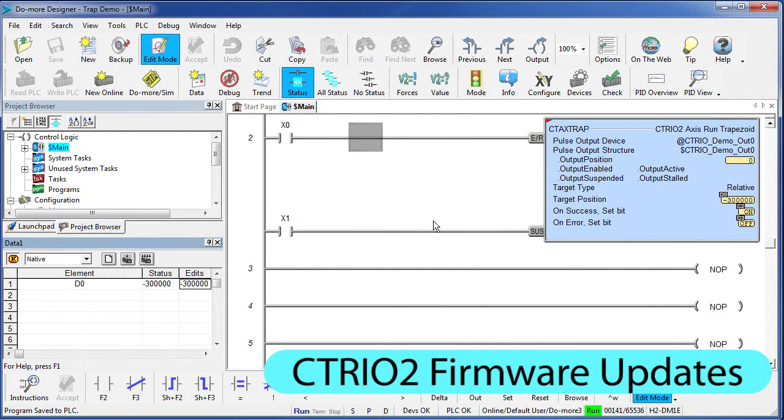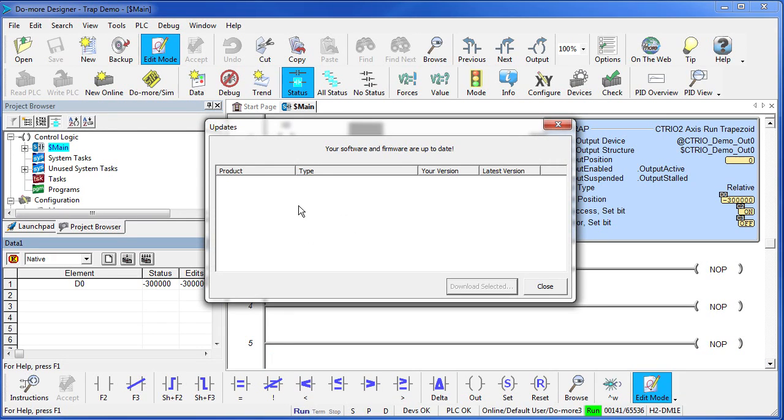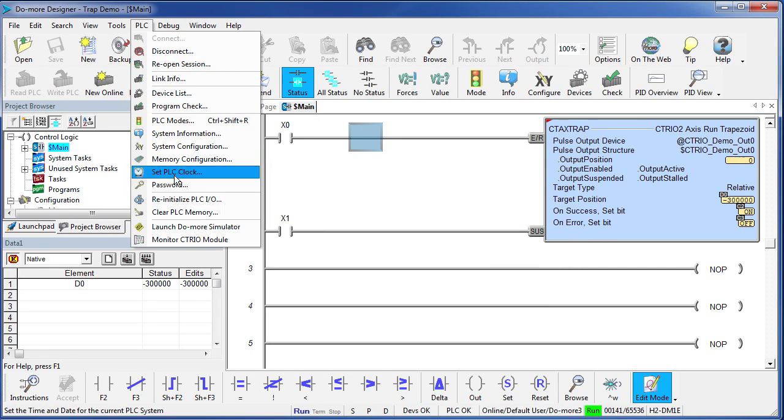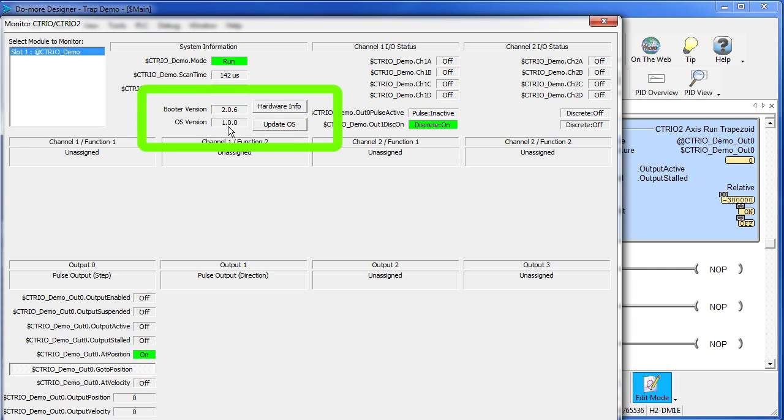Please make sure your CTRIO2 firmware is up to date. Use the live update here under Help, check for updates. Of course, mine's up to date, so there's nothing showing here. But if you did, you would download the files using this button here. Once you have those files, you go to PLC, Monitor CTRIO, and look right here. If this has an asterisk next to it, it means it's out of date, and you hit the Update OS button. It'll then take that file you just downloaded and burn it into the CTRIO module.